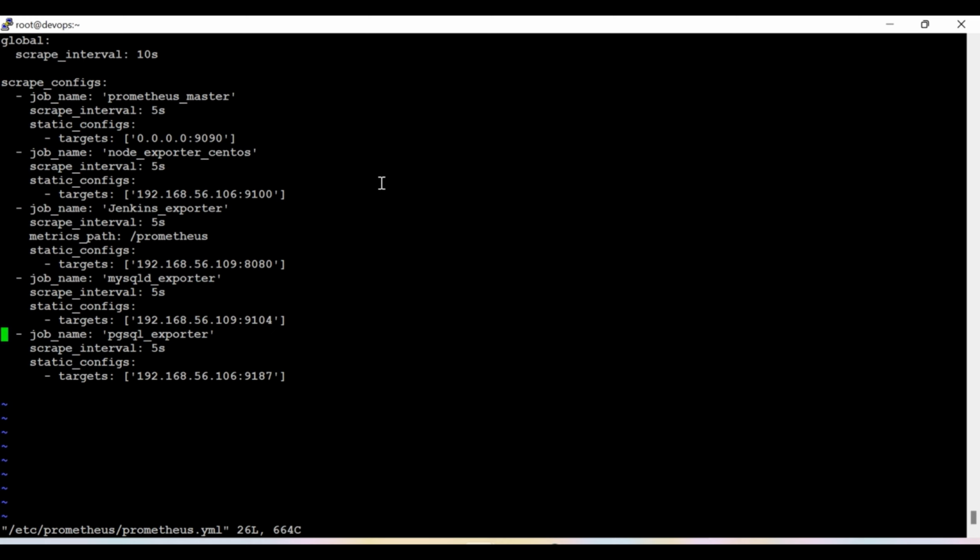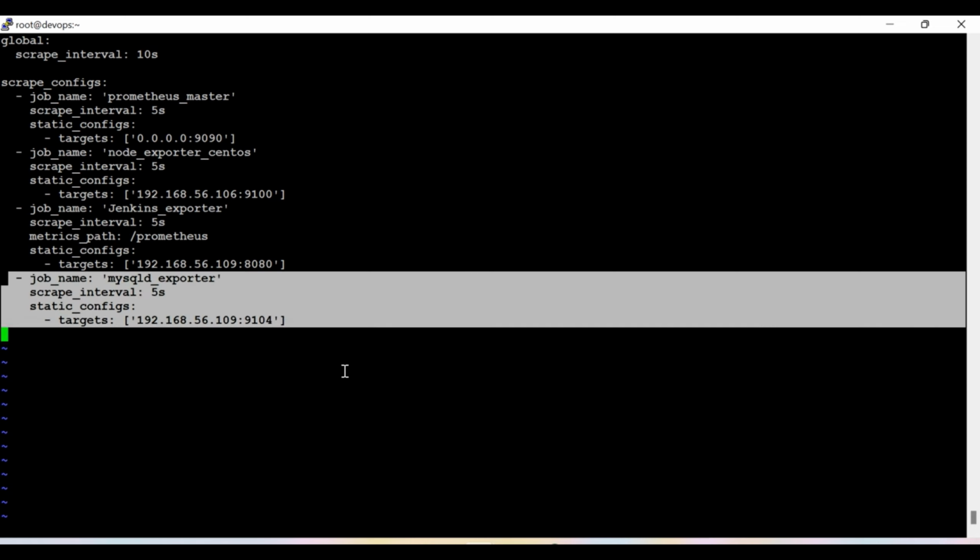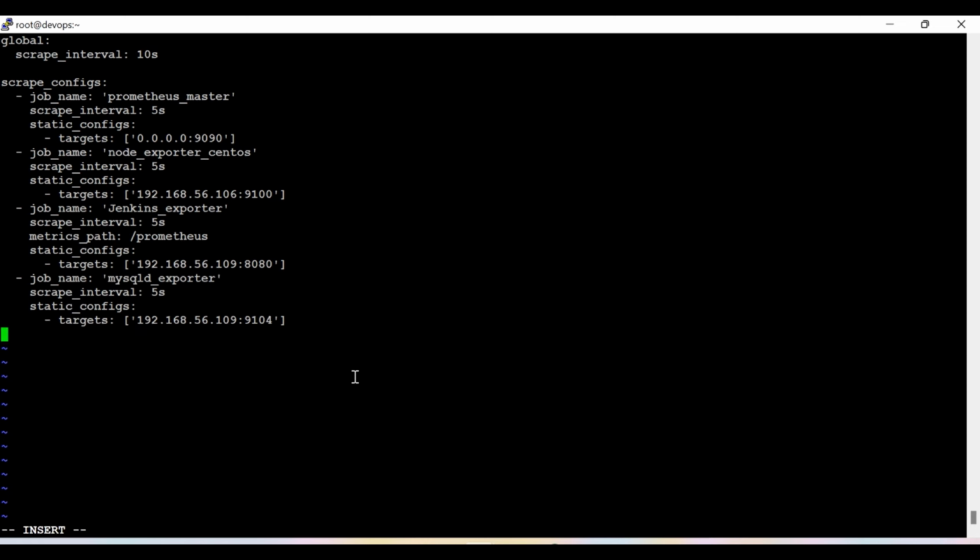So the target, let me delete all these steps, and I copy these four lines and paste them here, and then I need to change this IP address, and it is running on 9109. That port number I need to mention.